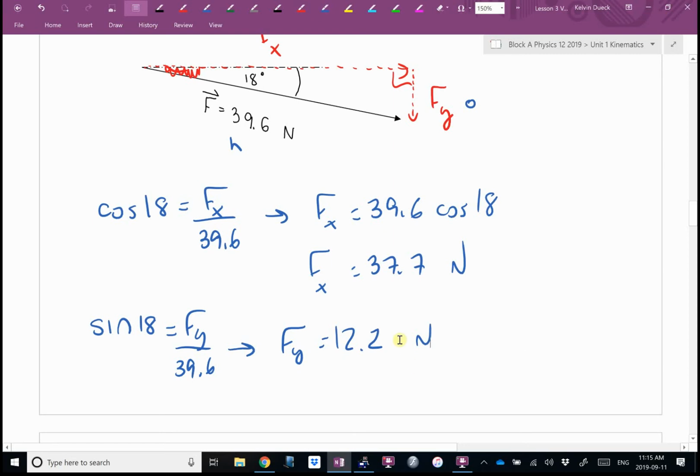So let's pause and think of what we've done so far. We started out talking about subtraction. How do I subtract two vectors? I don't. Add the opposite. And if you give me a slanty line, I don't deal with it as a slanty line. I break it into components.